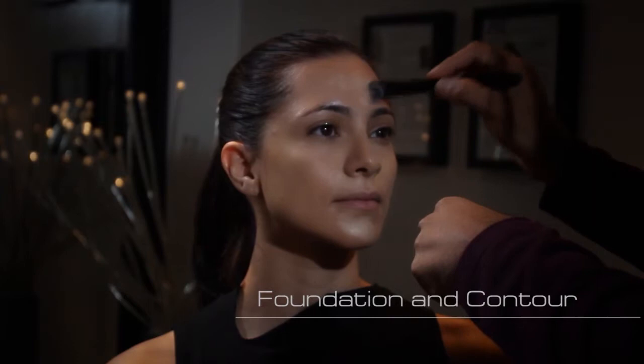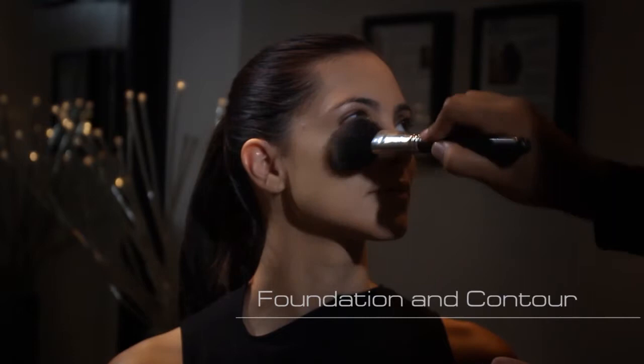Since vampiros are known to have a pale, almost chalky skin complexion, I am going to use a foundation that's at least 2 to 3 shades lighter than Maria Elena's skin tone. Remember to finish off by setting foundation with powder, and also every product used for this look should have a matte finish.